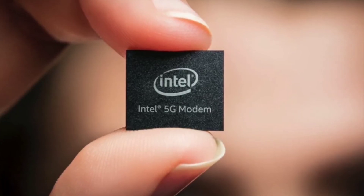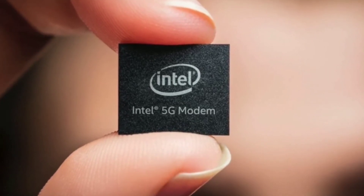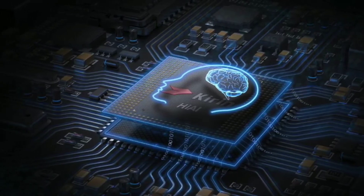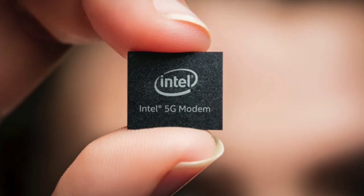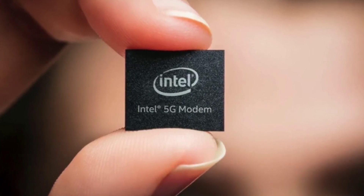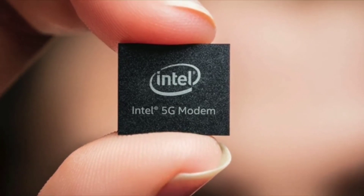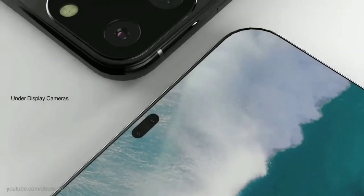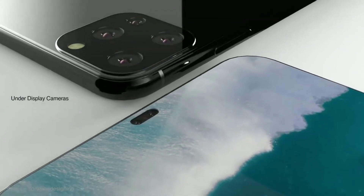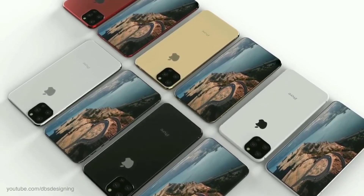There are going to be a lot of people who prefer the iPhone XS over the iPhone 11, because a third ultrawide camera won't make a drastic difference for most people. For a tech enthusiast who cares about the latest technology, the iPhone 11 will make a big difference. But for a normal consumer who just wants a smartphone with a better camera that lasts long, the iPhone XS and XS Max are the best options.